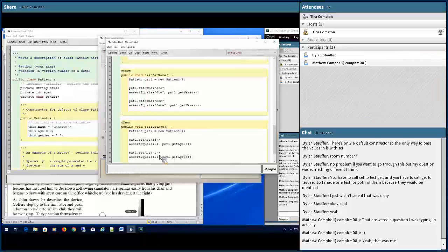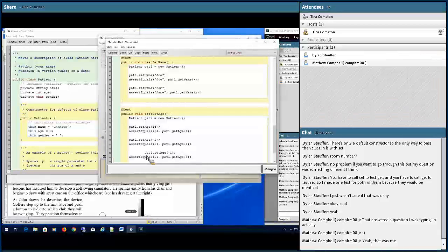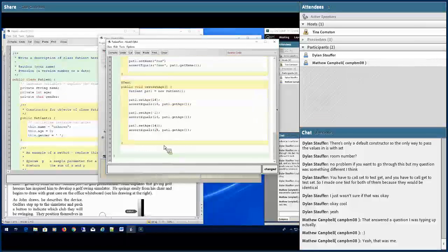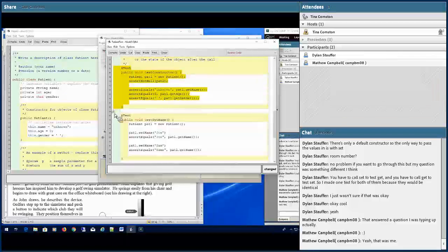And maybe there's an upper limit too that we're going to say our age has to be less than 130 or something like that. So now we could try to set an age of 140, which is way too high, and then again, that should not work. So 14 would still be the age. So we set it to 14, we checked it, but then we could set it to some values that we know it should not work and make sure that it didn't change it, that it's still equal to the original value. Okay. And then the last we would need to do is test our gender.